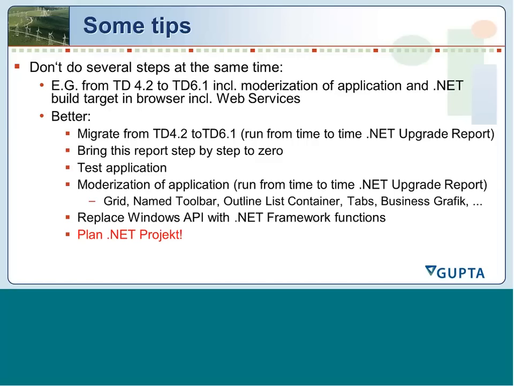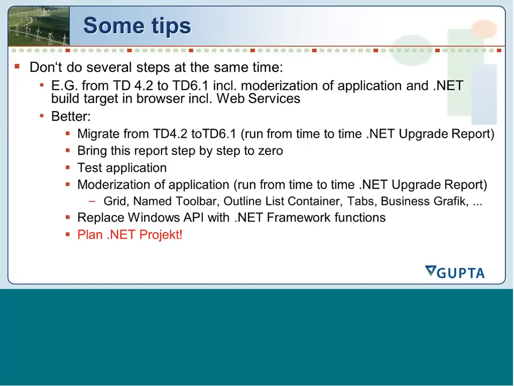So it makes sense to start really to plan a .NET project. That means plan time and money. So yeah, it's more of a marketing trick to say, okay, you have to spend a little bit of money and you get a compiler for .NET, load your application and compile your application for .NET, and everything is fine. Well, again, the difference between Win32 and the .NET build target is not really high, but there are differences, and you have to take care about the differences because you have to follow the Microsoft rules.